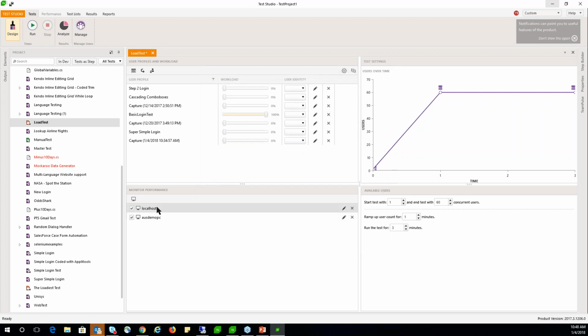Now there's one other aspect of these performance counters that is different in load testing than in performance testing. We'll see that here in a moment. But now my load test is all set. It's ready to go: my scenarios, my workload, my performance monitoring. And again, keep in mind that we may be monitoring machines that are not executing. We're just monitoring them.